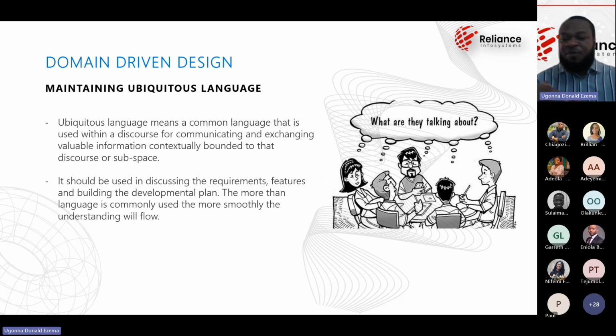So you have ubiquity of language that is translated into the code base to have little or no misunderstanding and to solve that problem. Business requirements alone are not enough to solve a problem, as you saw in the introduction. So you need more things to succeed in developing an application.